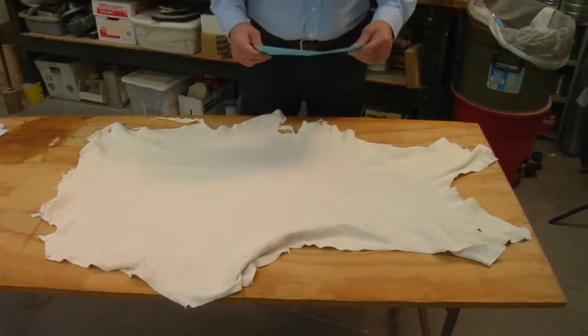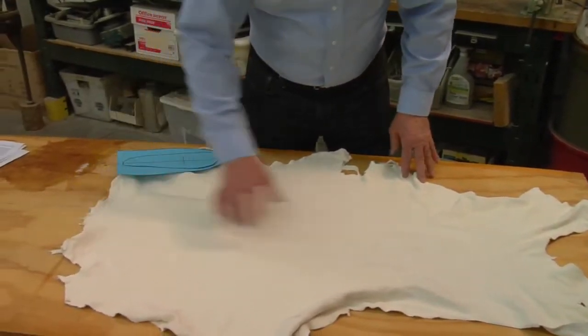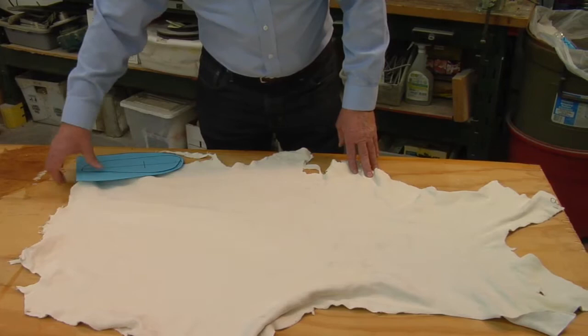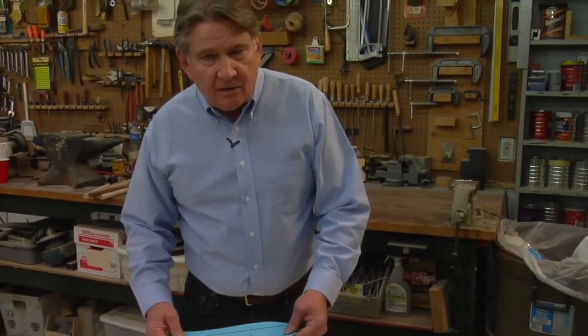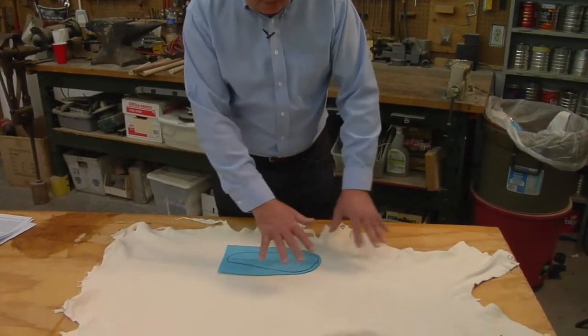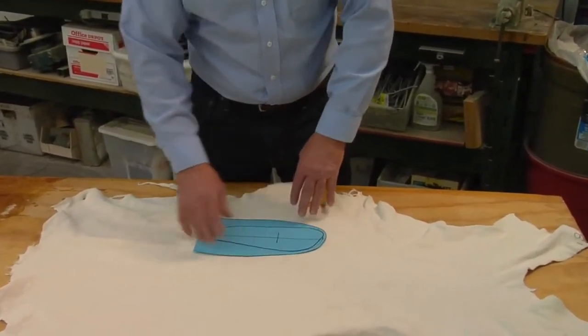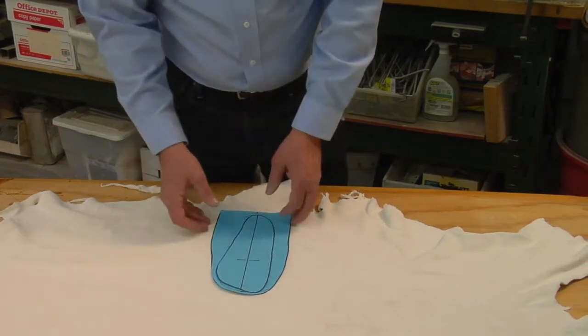Now that our hide has been stretched, we want to go ahead and lay out a pattern on it. There are some things I want to show you on this deer hide. We're going to consider what we'll call the longitudinal axis of this hide. You may be able to tell that this is the neck area and this is the tail. This area in here is all the thickest area of a deer hide. If we're going to lay out a moccasin pattern or pattern for the upper, we want the long axis of that pattern to be parallel with the long axis of the buckskin. If you lay it the other direction, you're likely to get some unwanted stretch. But if you have a piece of buckskin where you cannot tell where the head and tail are — maybe it's a small piece — just do the best you can.